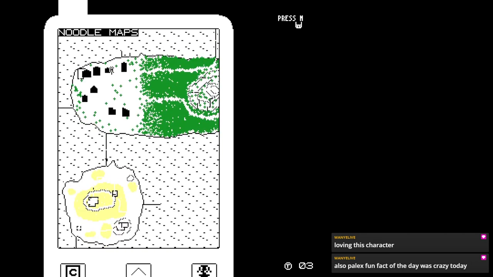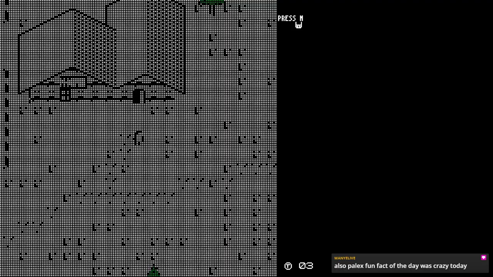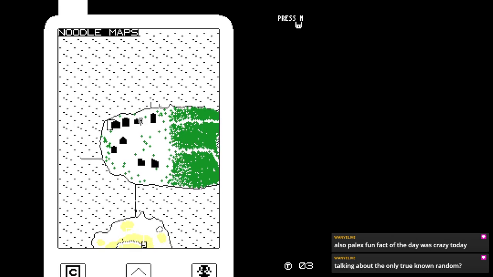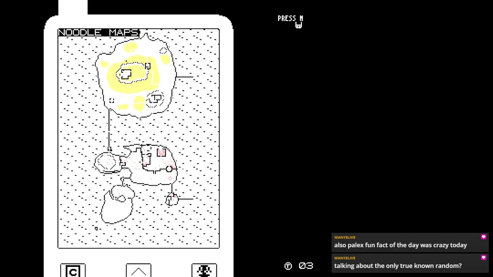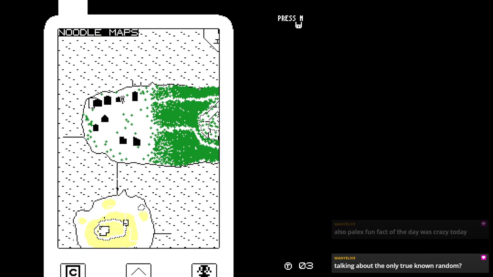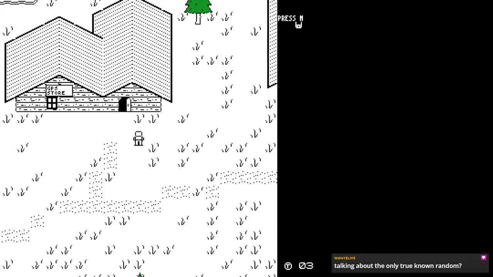Oh! Oh my god, finally a map! Yes, I needed this. What's the other buttons there? Was Palace fun fact of the day was crazy today, talking about the only true known random. That was the fun fact of the day? Did I do the fun fact? Oh, there is two bridges coming over here. Oh my god, that's gigantic. Jesus Christ. I am never going to see all of this, aren't I?